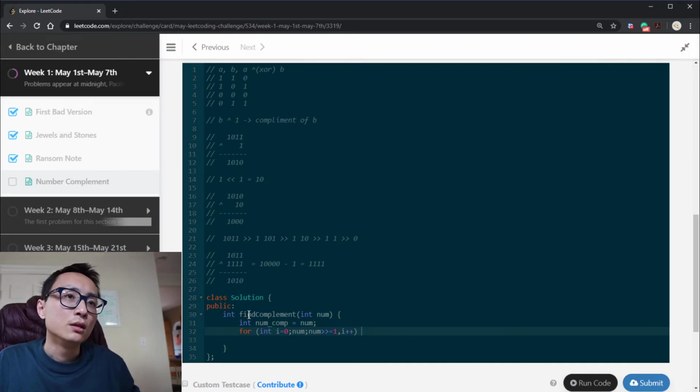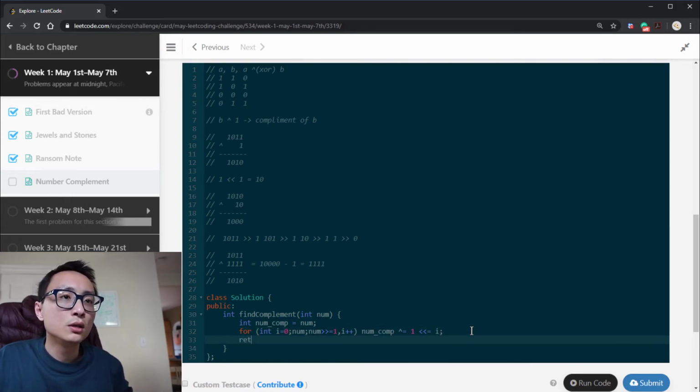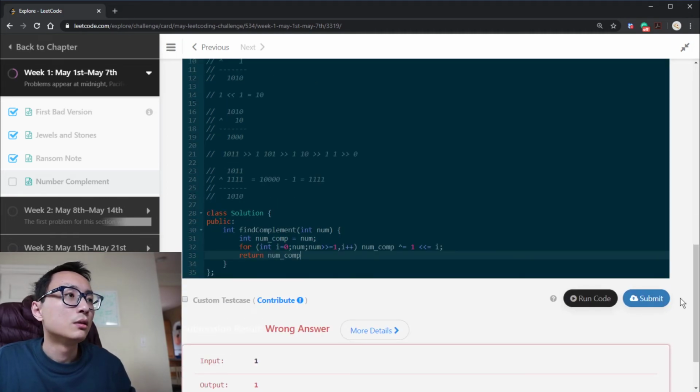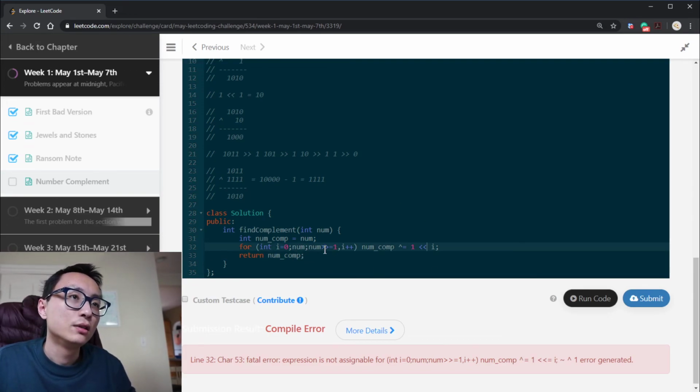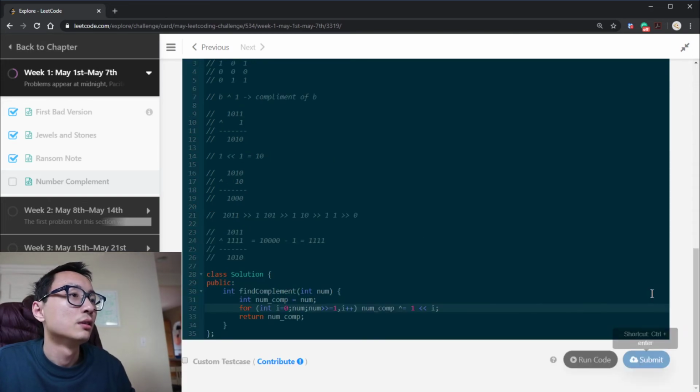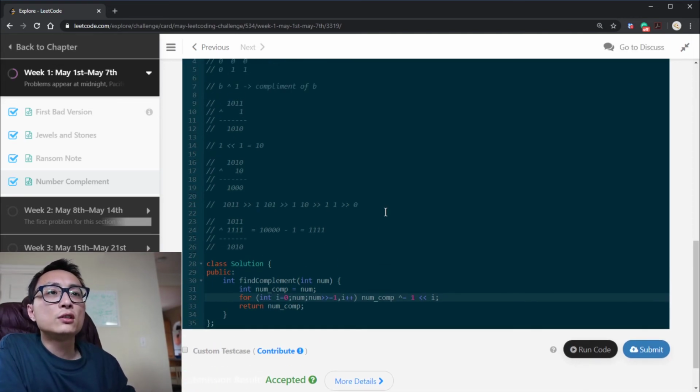So inside the body is just the exclusive OR between the number complement, and the 1 bit applying left shift by that amount. So that's pretty much it. Let me actually just submit. I think it should work. No? Oh. In here I'm updating the value, so that's an assignment, but here, it's just a shifting. This time it should work. Yeah. So that's pretty much this question here.